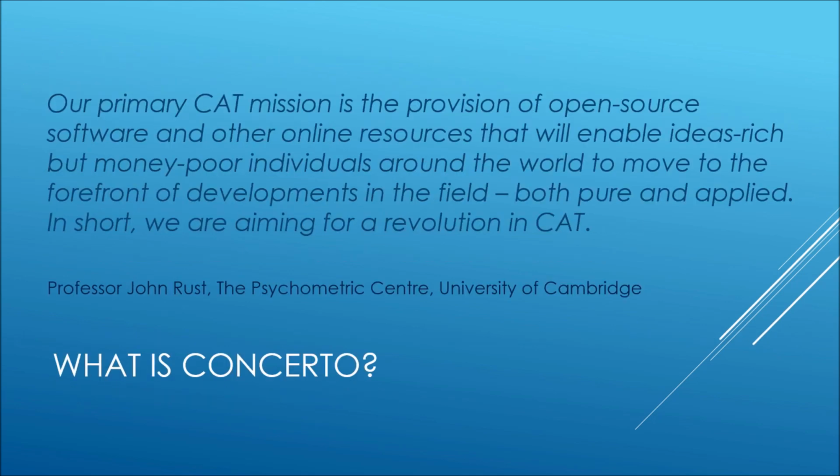So just to emphasise the point, Professor John Rust, who is the head of the Psychometric Centre of the University of Cambridge, recently stated that their primary CAT mission is the provision of open source software and other online resources that will enable ideas-rich but money-poor individuals around the world to move to the forefront of developments in the field, both pure and applied. In short, we are aiming for a revolution in CAT.